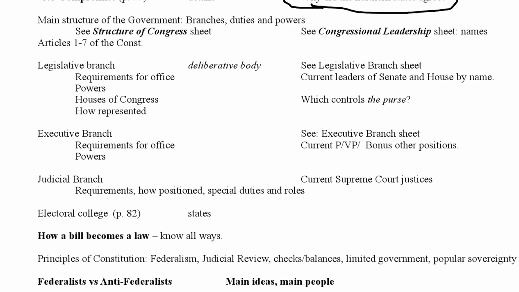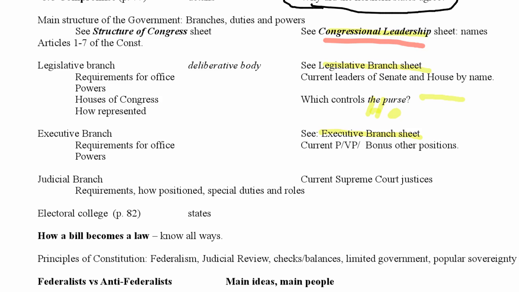Main structure of the government. See the congressional leadership sheet. Make sure that you follow this. Who controls the purse? We talked about the legislative branch, but specifically it's the House of Representatives. See the executive branch sheet, see your legislative branch sheet, see your congressional leadership sheet. That's very important.